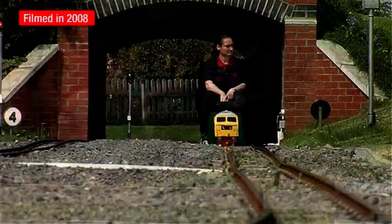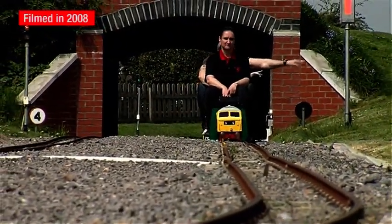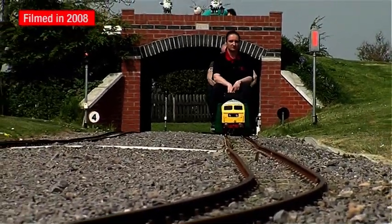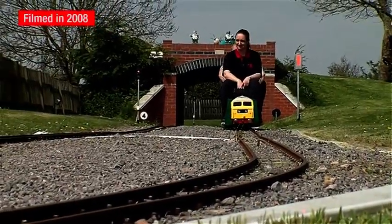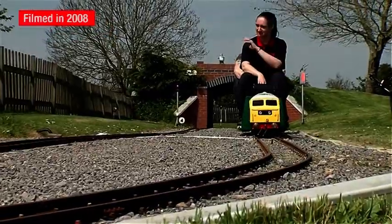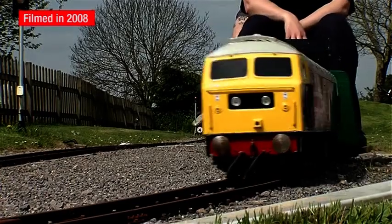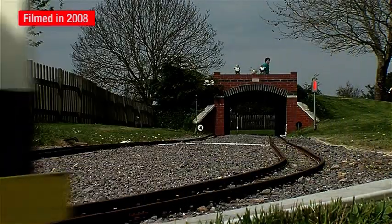How have you set about doing that with the carriages, for example? Well, we've beefed the wheels up. The wheels are 4 times the size they were before. The footsteps are 2 or 3 inches wider. We've got anti-derailment bars fitted to all the coaches. It was just trial and error just to get it right. I spent 2 years experimenting with coaches in the beginning, and we're just improving all the time. Even now we're still improving today.